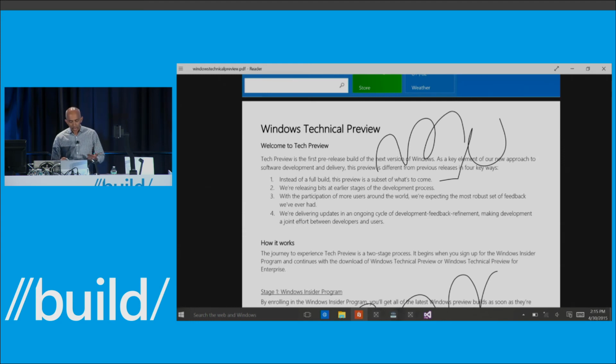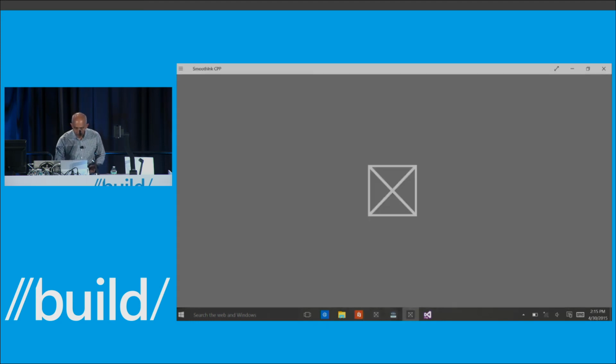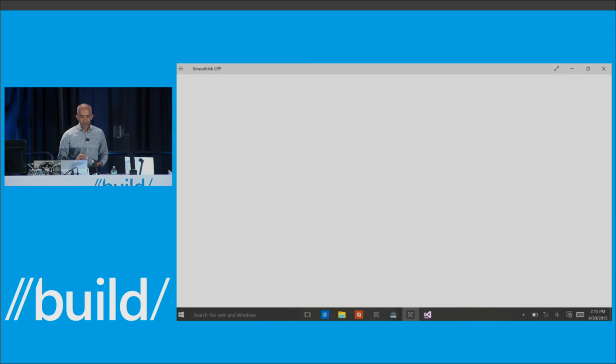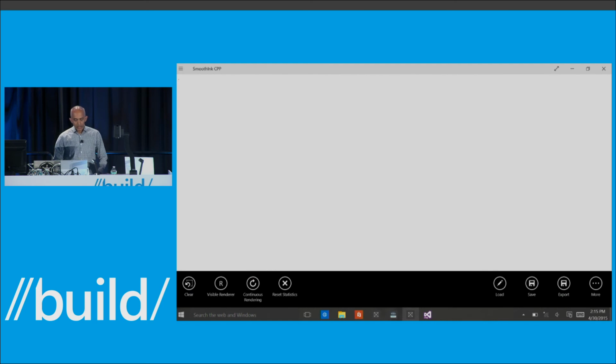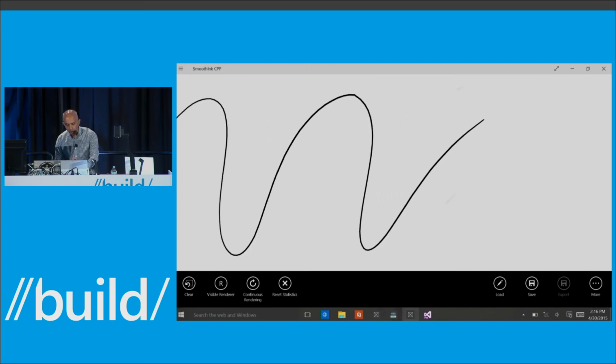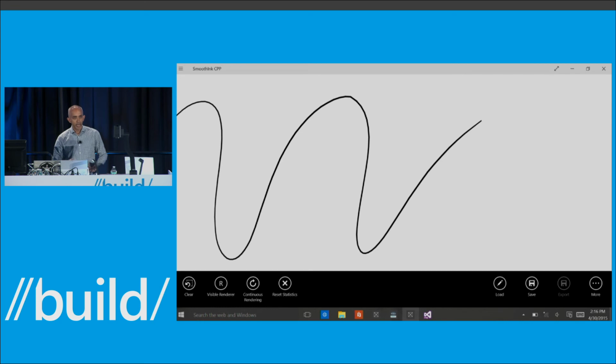Office OneNote is one of the apps that have done this. So here I have a test app that I've incorporated the Office rendering, and then I'll also show you how the new platform is doing it. So with the Office style inking, when I draw the strokes, there was no change in the stroke. It's smooth when I lifted the pen. And you'll also notice that it took into account pressure, so the ink stroke is thinner at the end of it.